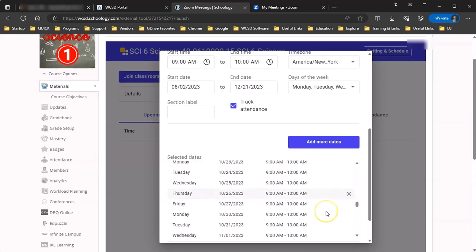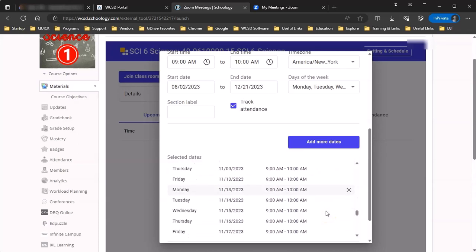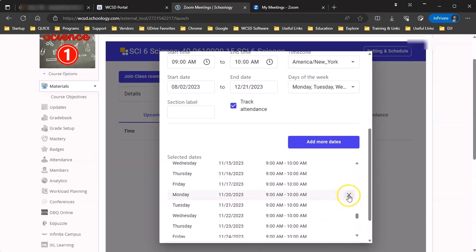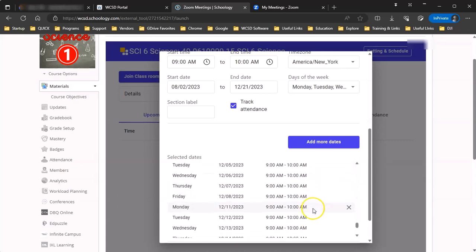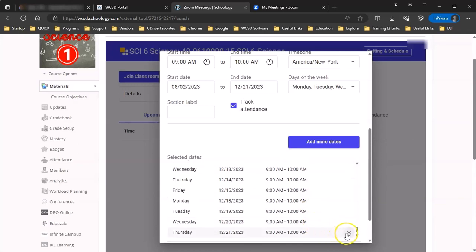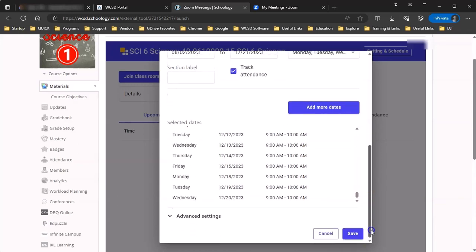And then I know that November 20th through the 24th is Thanksgiving. And then December, they are out on the 21st, so I need to get rid of that one. Okay, so now I've got everything set up.